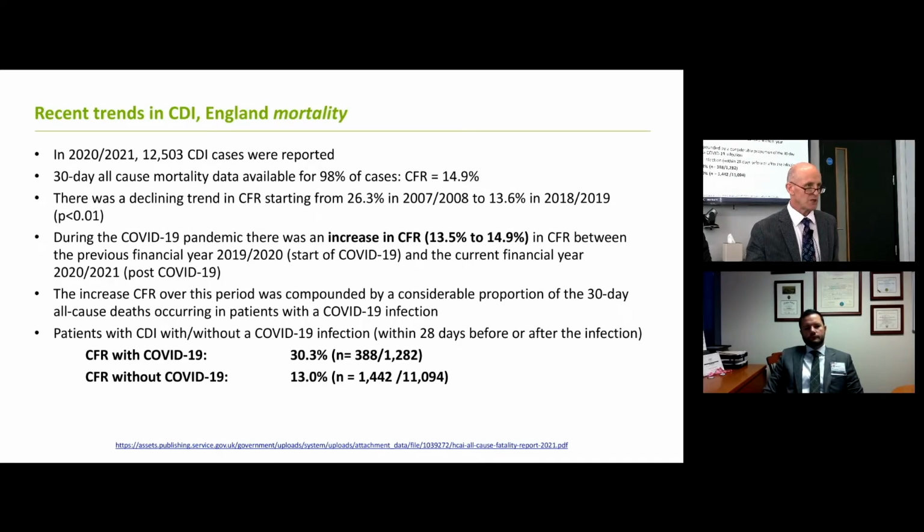Even worse, if you just look at the bottom of this slide, the chance of dying, the case fatality rate in patients who've had COVID-19 in the 30 days before or after a C. diff infection, their chance of dying is about 2.5 times higher than if they have not had COVID infection as well as C. diff infection. And again, sadly, against a backdrop of decreasing case fatality rate at day 30 over the last decade in the UK, the last 12 months during the pandemic has seen a reversal of that phenomenon, with a significant increase in case fatality from 13.5% to almost 15%.